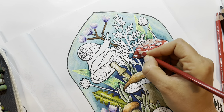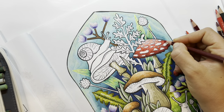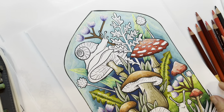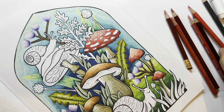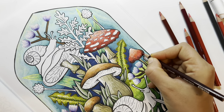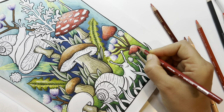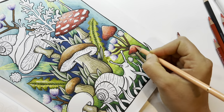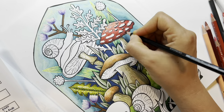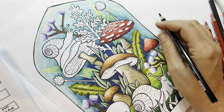I'm smoothing out the choppiness of the marker with pencil on top. The marker speeds things up because it adds so much color without too much work, so the pencil is much less work once you have that alcohol marker base. I'm building it up with the reds and the peaches, and taking a little bit of black going under the spots — that's a little trick to make them pop.